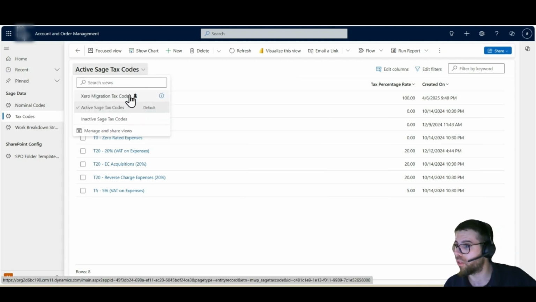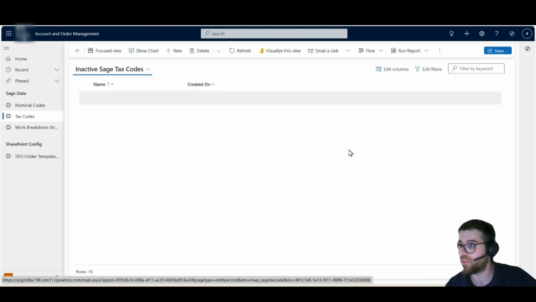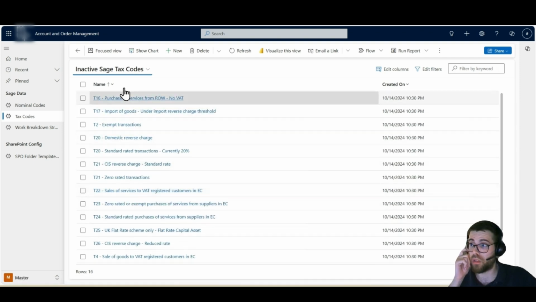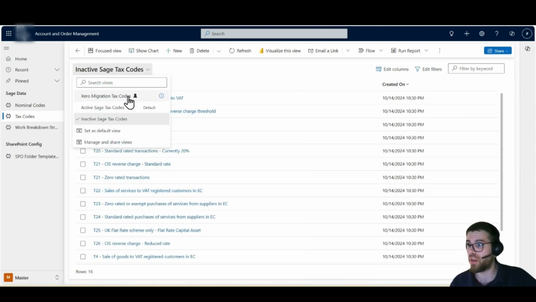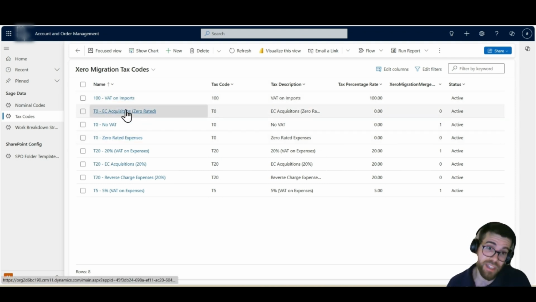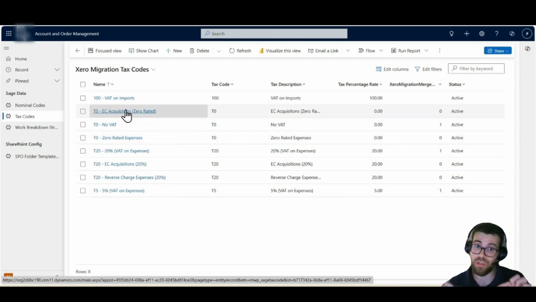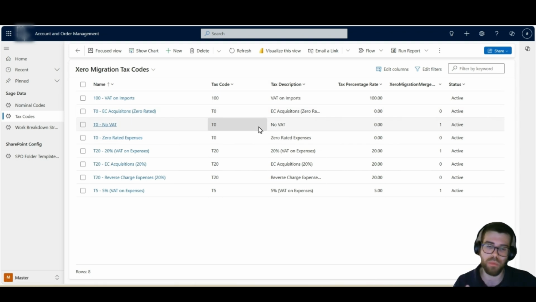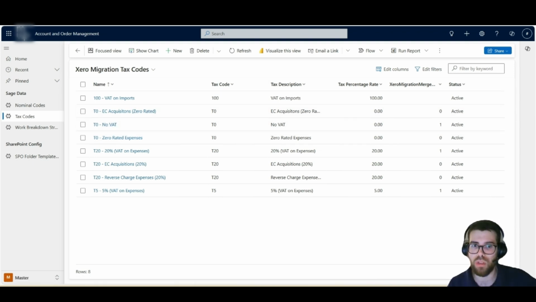And what we have here is that if we go to the inactive ones, we see that plenty, 16 tax codes, are inactive. And now we have the brand new ones, well, with changed names, but the records remain. And that's what we want because we're going to change references now, which is the hardest part I found during the whole process, and for which I needed help from ChatGPT in this case.